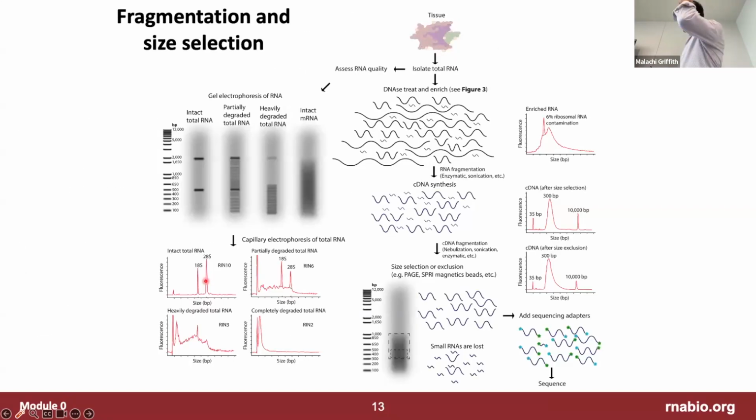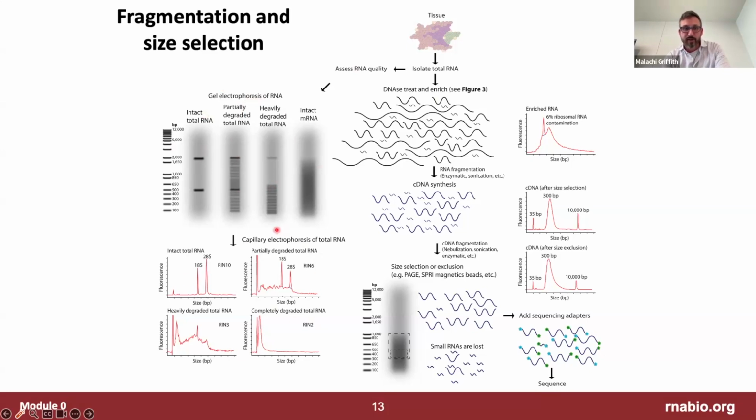Okay, so this is a quick walkthrough of what the molecular biology looks like when these data are generated. Always good to keep these kinds of details in mind. So we start with some tissue sample or vial of cells or cell suspension, and isolate total RNA from them. Generally, there's some kind of assessment of RNA quality. Back in the day, we would run RNA on a gel.